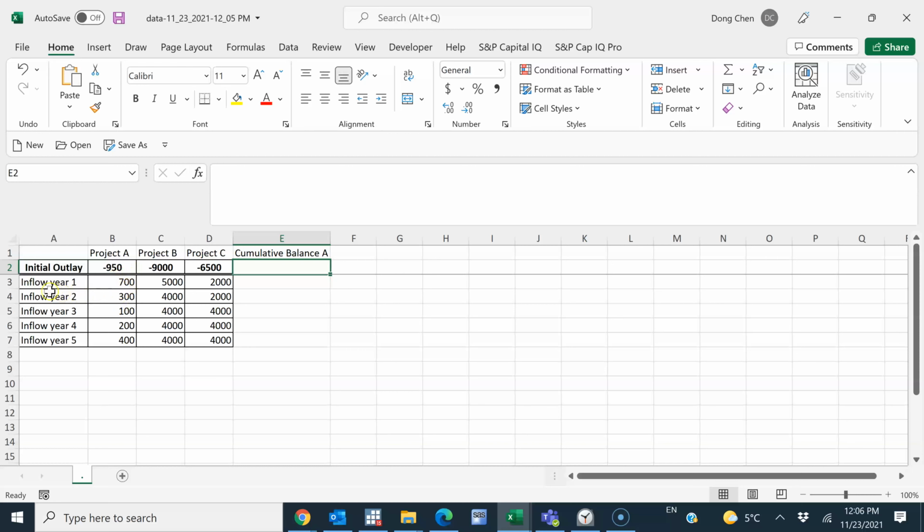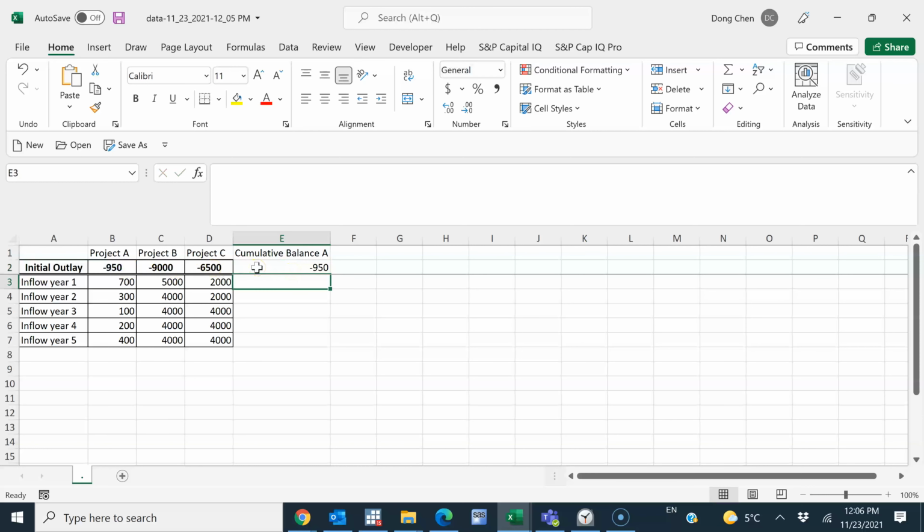For example, the cumulative balance for year 1 is the sum of the initial cash outlay and year 1's cash flow. The cumulative balance for year 2 will be the sum of year 2, year 1, and the initial outlay, and so on and so forth. For the starting year, it's the same as the initial outlay.